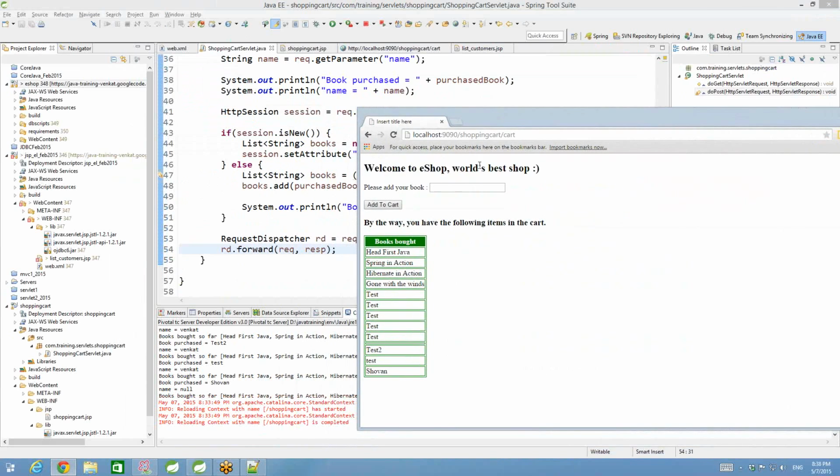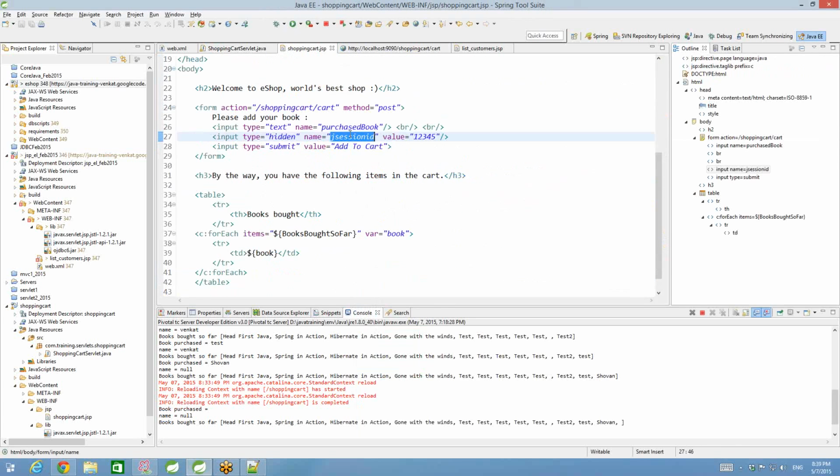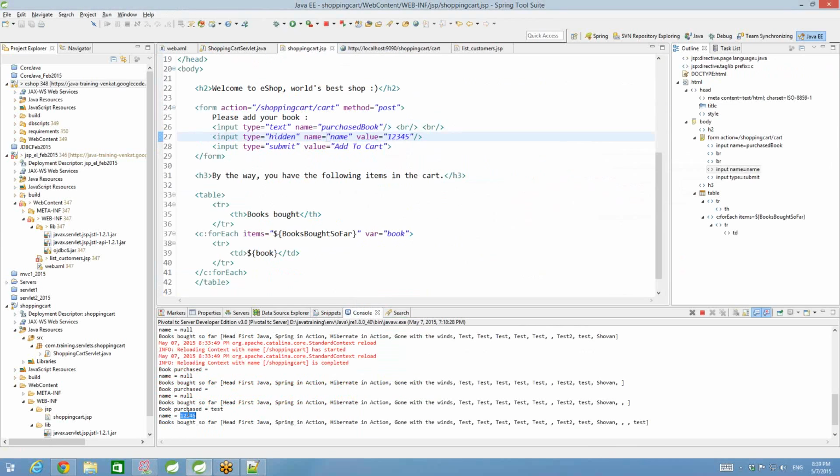See over there, you enter ABC. Okay, you entered that, and it came up. Name equal to 1, 2, 3, 4, 5.